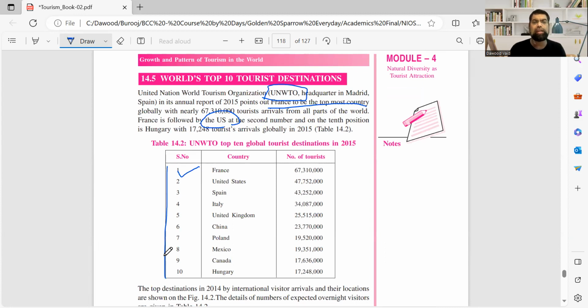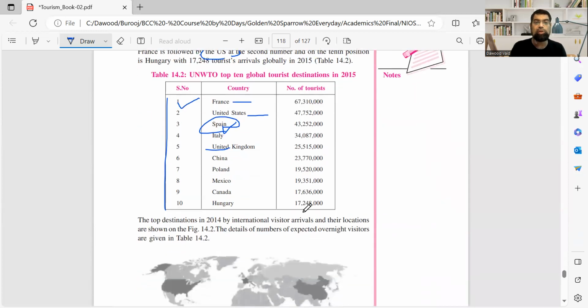That is the huge thing, and then the rest of it. So remember, there are a lot of European countries out there. These are the places people want to go. It's just one beautiful love in Paris, and people want to go to France. There is Disneyland in United States. Spain is very popular. If you've seen movies, they make it a desirable place. For example, there was a movie called Zindagi Na Milegi Dobara, Farhan Akhtar, Hrithik Roshan, Abhay Deol, and they say people started going to Spain more because of that. And there are these countries, UK, of course, people go for different reasons. China is there for trade, you can go, and Hungary is number 10. This is just a random question. You can learn which places people go.